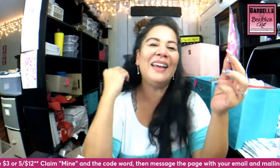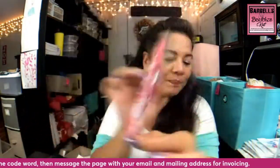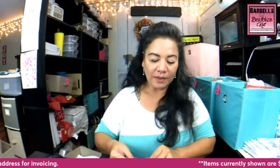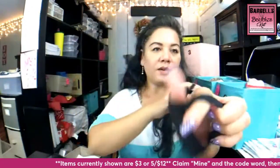Just saying. So anyways, this one is Mine Pink, for the Santa, and he's got little snowflakes on there. Okay, so Mine Pink, and then I have black ones. These are black with prints on them. So it's this style right here. Okay, this style.